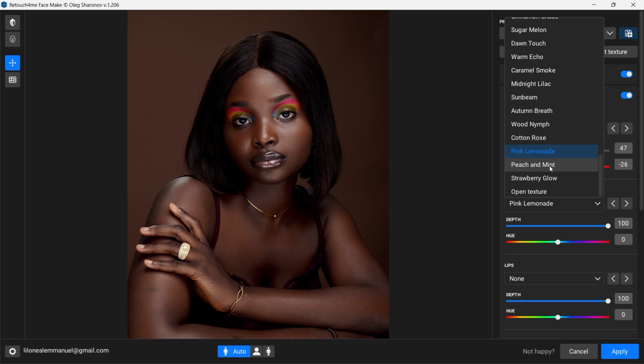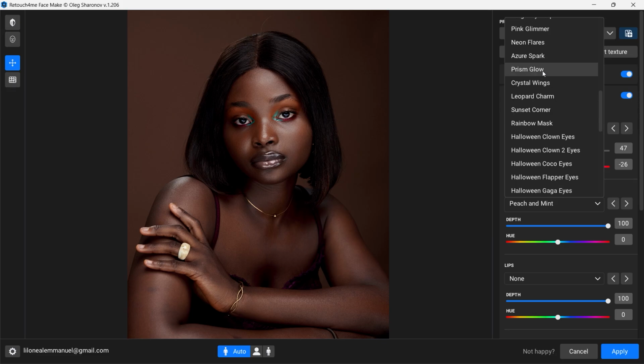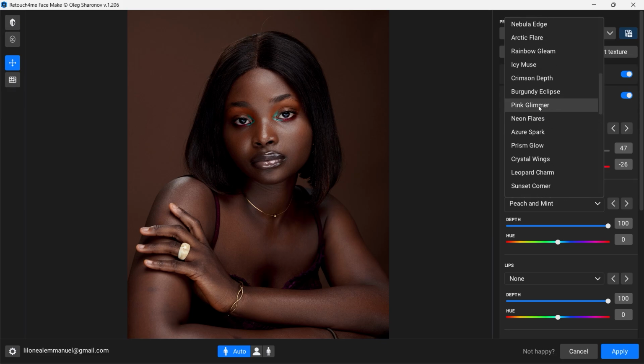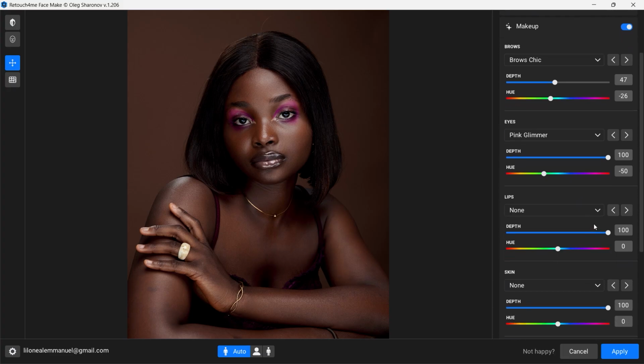Now in my previous video when I was retouching my image, I showed you guys how to add makeup manually, and you know how long that took. It took a couple of minutes to do that. And with this, with just one click, you're already fixing a lot. So I'll go with this. I'll just change the hue. I'll just leave it at this. It's not perfect. I'm just showing you guys an example of this.